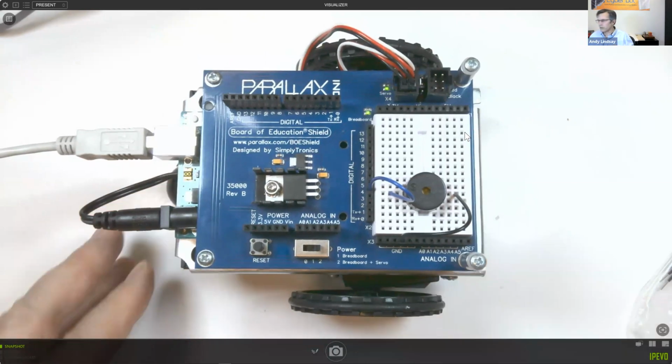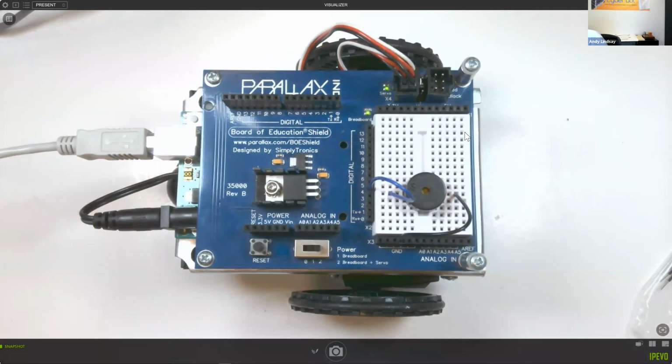How's that for larger than life? Okay, so I'm looking for red, red, brown and brown, black, red resistors. So here's the whiskers.